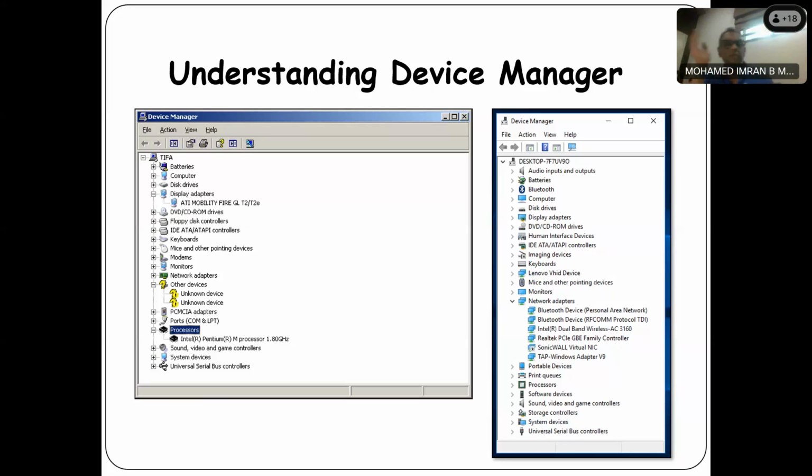Some USB ports have been used. You have put in your mouse there, you have put in your printer there, or you may be using it to charge your phone, so that has been utilized. But some USB ports have not been utilized, so that's why you get a yellow symbol there. It means that this port has been recognized by the operating system. However, it's not being utilized just yet.